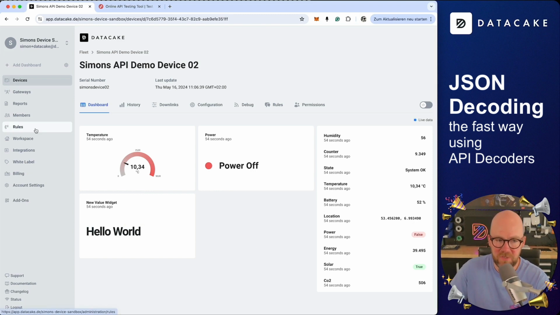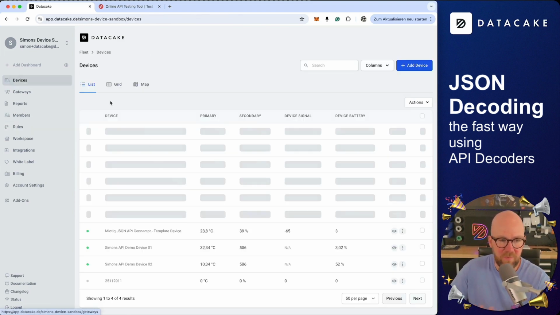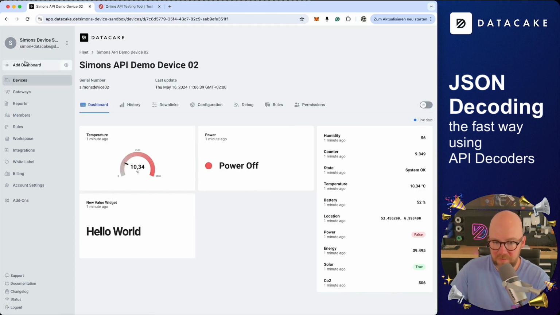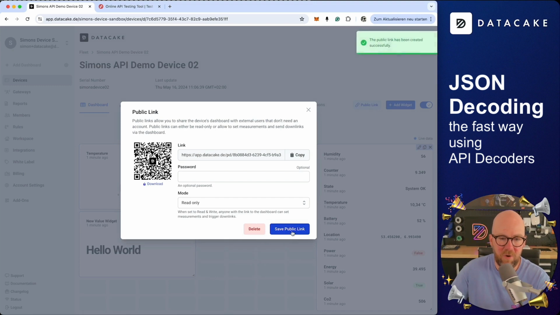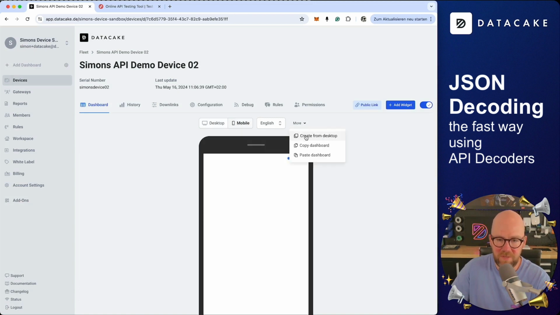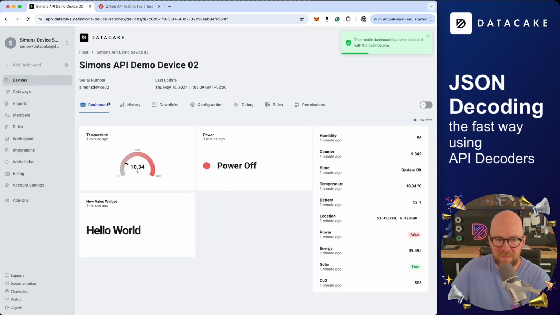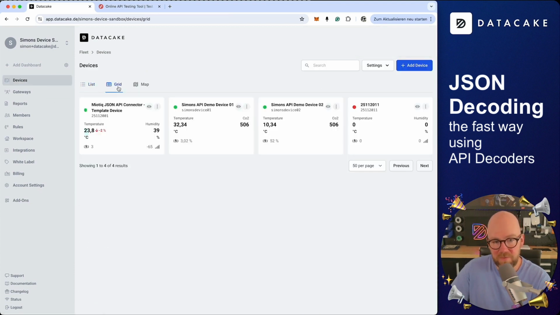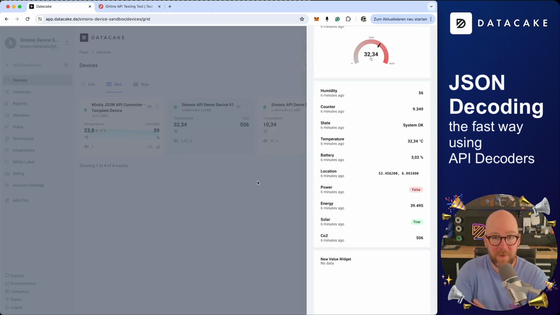Now you can go ahead with all the additional stuff like setting up rules, inviting members, going to the workspaces, create a workspace dashboard, or for example, share the whole dashboard with a QR code. You can now actually scan it with your phone and access my dashboard. However, what we need to do is basically also create a mobile dashboard layout. We have two different kinds of layouts. Now everything is set up. And what I mentioned before about those primary and secondary, these are identifiers which are needed for the cards, for example. And then we can also see the sidebar dashboard.